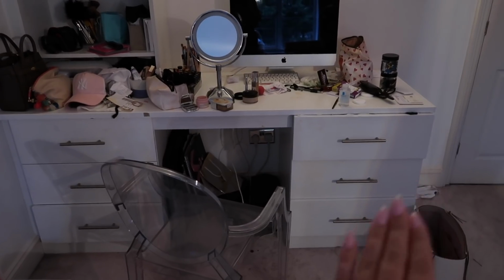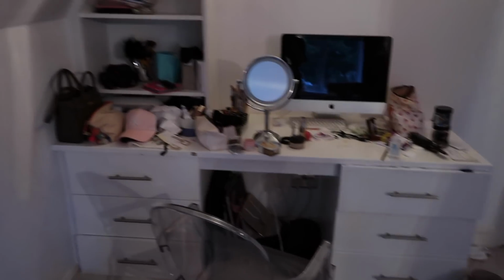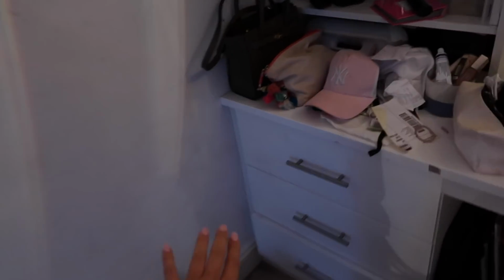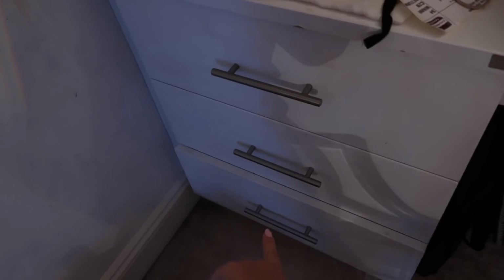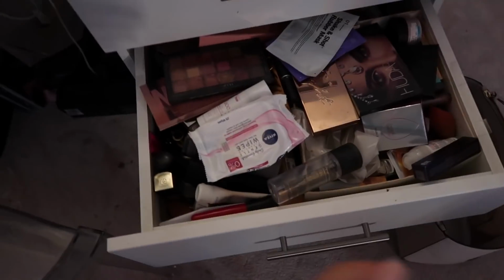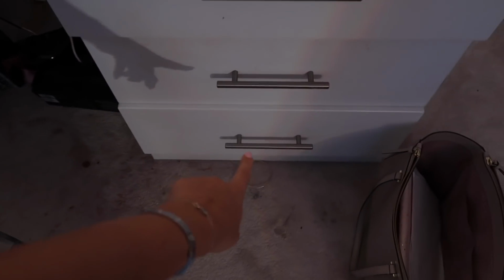So that is the plan, which means this whole area needs to be cleared because they're going to come and rip this out next week. So far we have emptied out two drawers, this top drawer and this second drawer. We still have that drawer to go through. We still have the infamous makeup drawer to go through, which I'm dreading, I'm not going to lie. And then I've got some sports bras and leggings and stuff like that in the bottom. This whole desk area, this whole area.